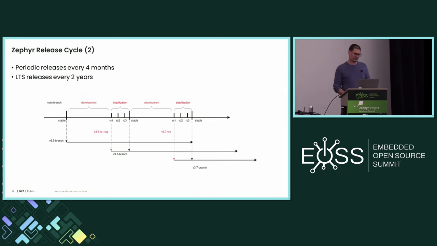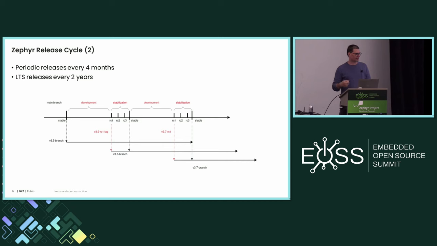Here is a short graph of how things happen. For example, after 3.5 is out, the merge window opens for the next release. All development happens on the main branch during a three-month development period. Then we get the first release candidate. After three months, we branch out with a new release — which will be 3.6 — add a tag so people can build a binary and put it to test. After three such iterations, the stable release is out and we restart the cycle. There is no 'next' branch like the Linux kernel has, so in the stabilization phase you should stop new feature development and concentrate on bug fixes.